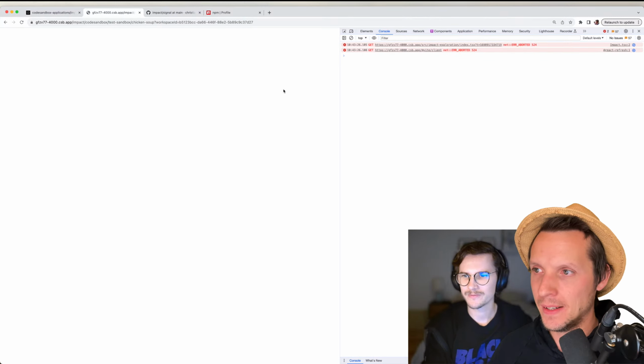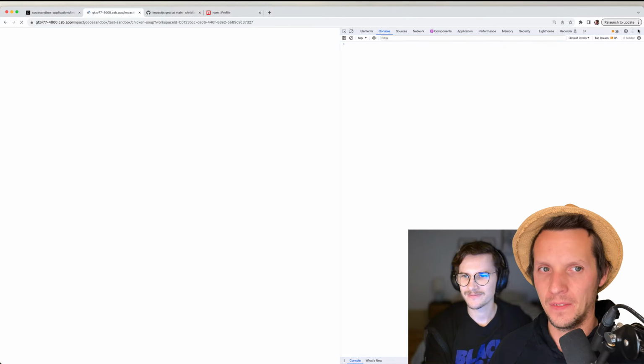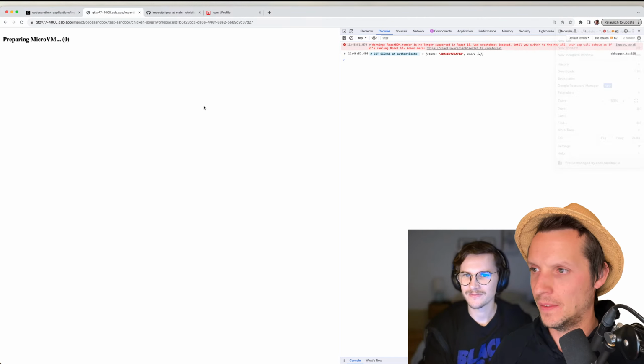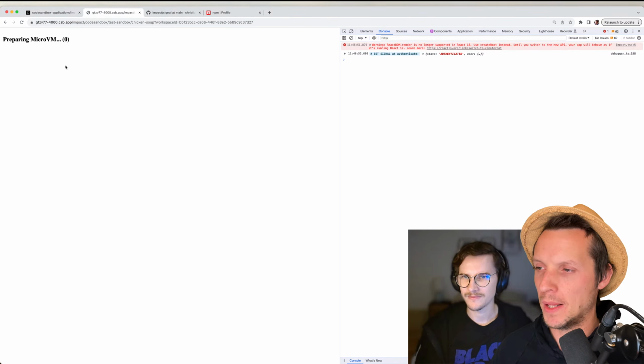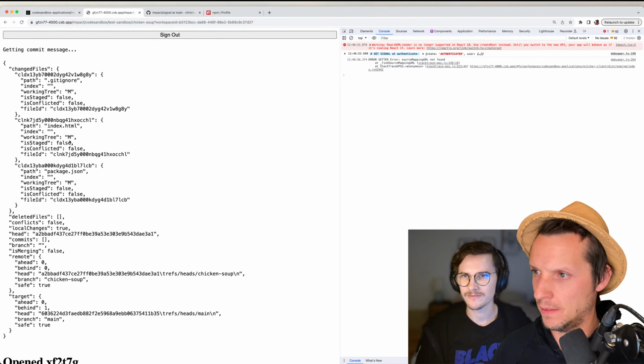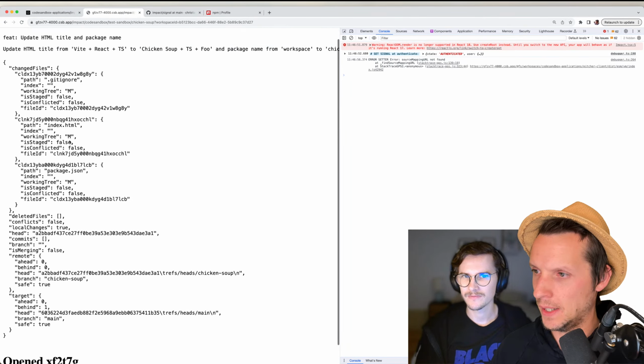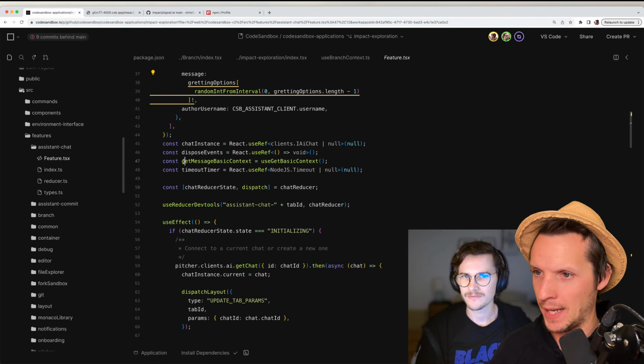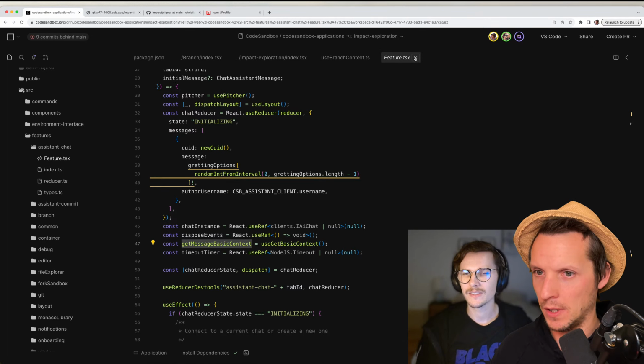Cool. But now at least we have it loading, connecting. And now it's working on, we don't have a loading indication for the Git status. Maybe we should add that so we see it a bit more clearly.